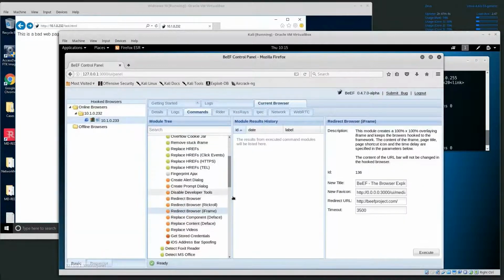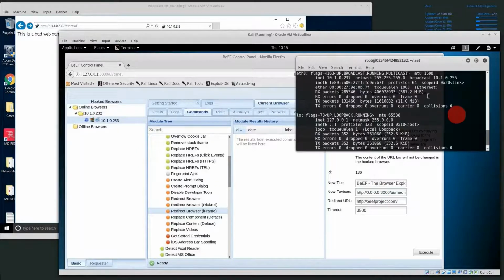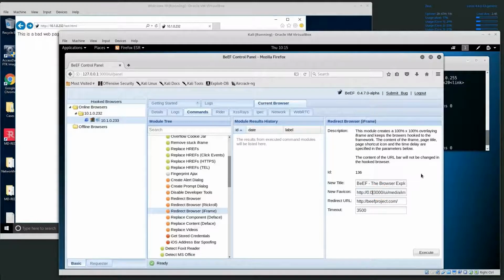So redirect browser iframe, and then give it the IP address of this local computer, 10.1.0.237, and then we want to redirect to, let's say, koreatimes.com.